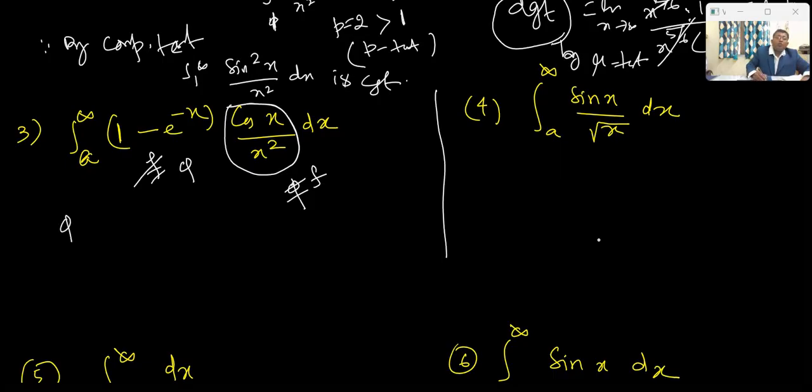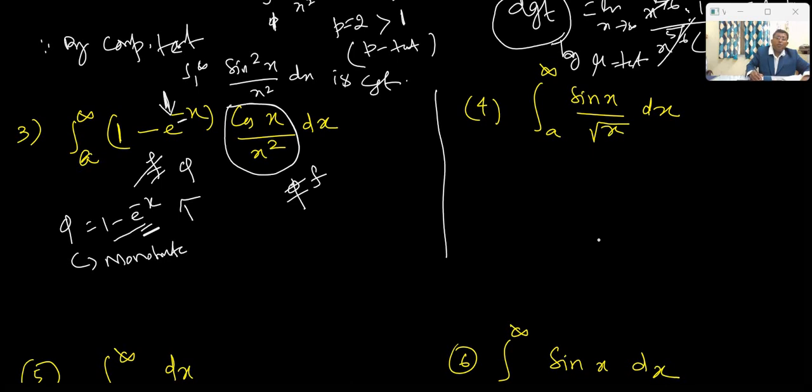you see, e to the power x is an increasing function, and e to the power minus x is decreasing, right? And here 1 minus e to the power minus x is an increasing function, right? When this decreases, 1 minus this will increase. Anyway, this is a monotonic function.